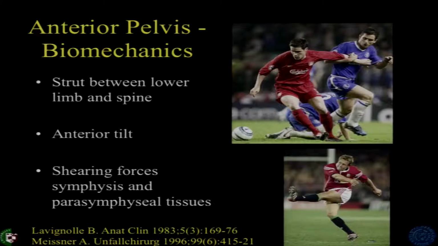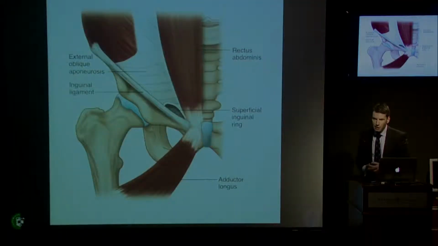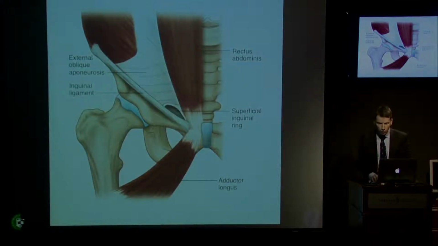That's been covered this morning, and we just know that there's a lot of shearing forces going through the symphysis and anterior pelvis, and the pelvis has to tilt, obviously, going through the repetitive range of motion, which you've heard. If you look at some anatomical texts, you'll see quite discrete attachments of the adductors, the rectus, and the inguinal aponeurosis, but we know in reality that these tissues all merge and overlap with each other, which again gives us quite a lot of the problems that we find with clinical examination, and also in terms of imaging this area and defining exactly what is the structure we're looking at that's normal or abnormal.